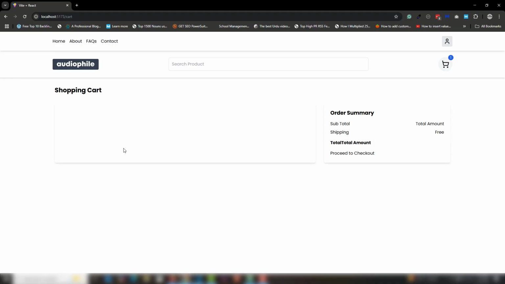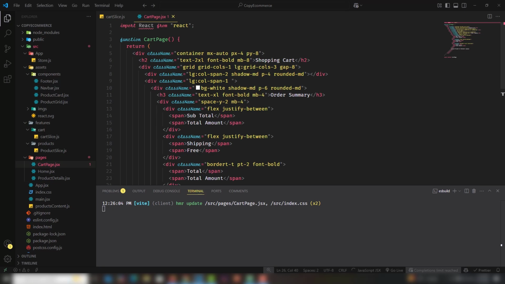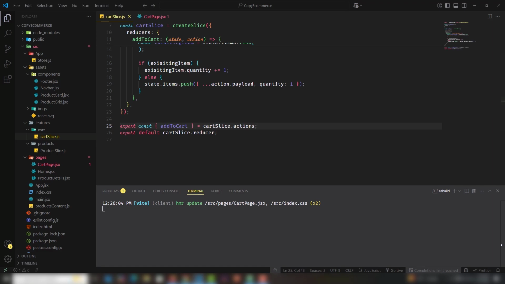This is the right side, this is the left side. In the left side I will display the dynamic data like product image, price, quantity, and many others, right? Also I need to design it for if the product doesn't exist. But before working on it, I need to move on to the cart slice.